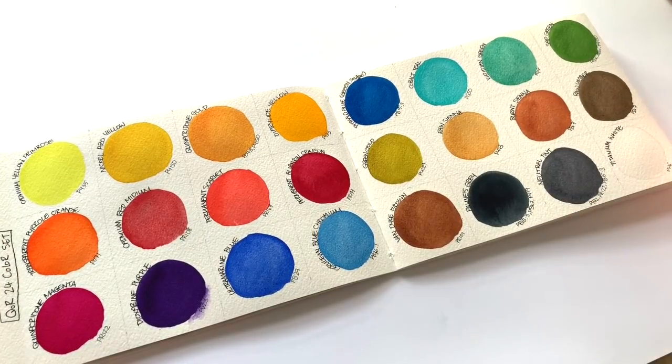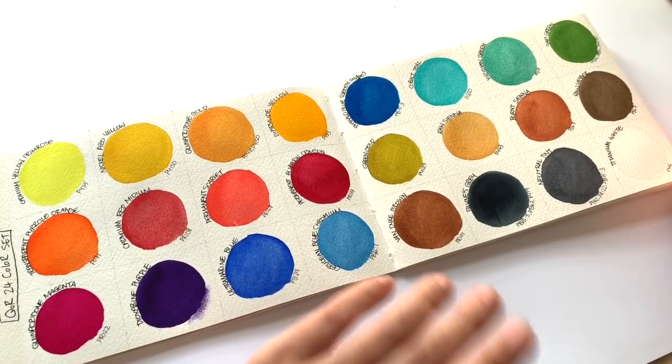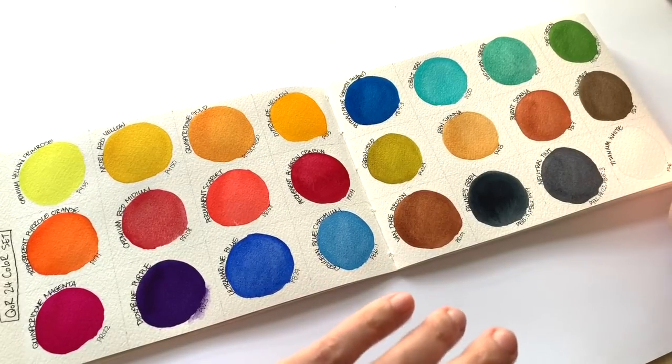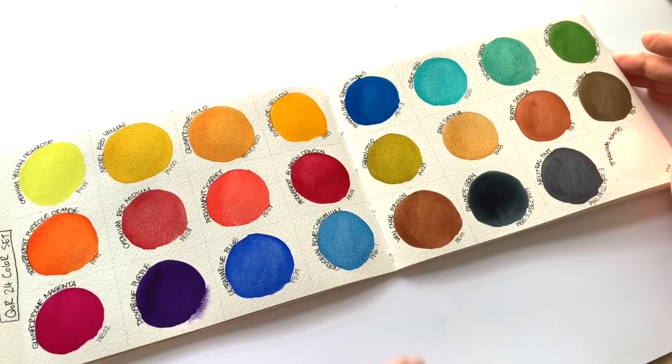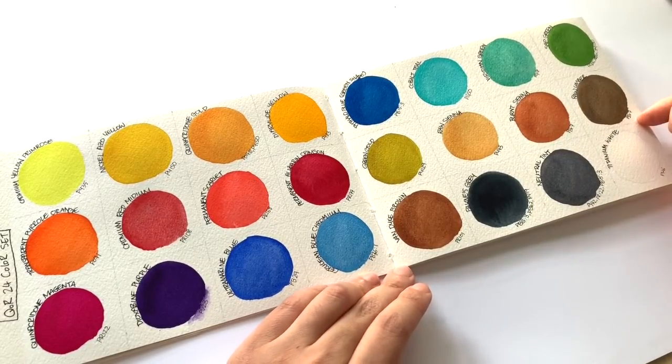All in all, if you want bright colors that are easy to wear and easy to use, I can't recommend this highly enough. However, the reason why this wouldn't be my top choice in recommending anyone a set of watercolors is purely the price. QoR paints are incredibly expensive, and this set is no different.